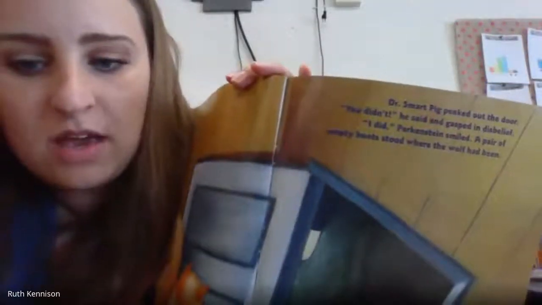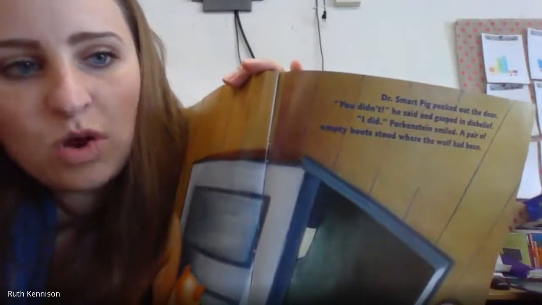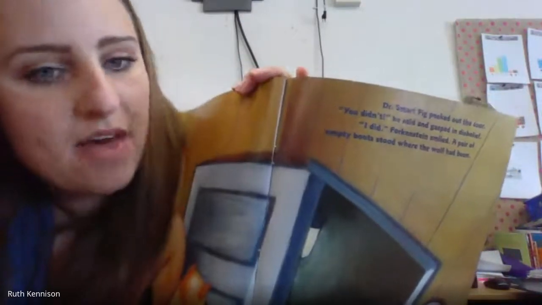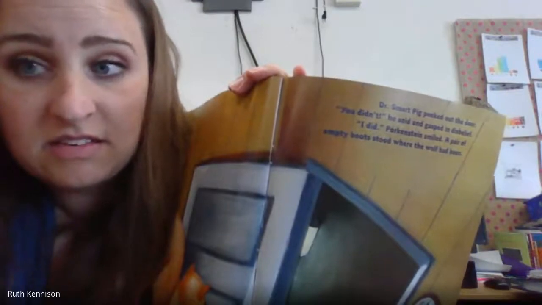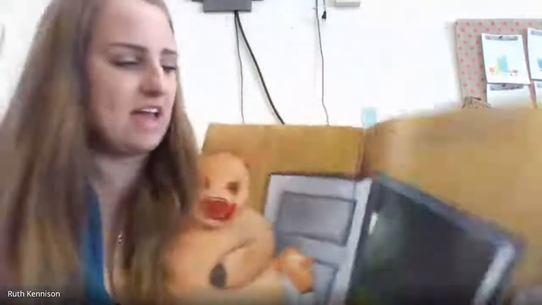And next week, there's going to be some vocabulary words in the text like that you're going to want to think about. And then also you're going to want to think about that when you're taking your Wonders assessments today. All right. Okay, that was a really fun book. That was a really, really fun book.